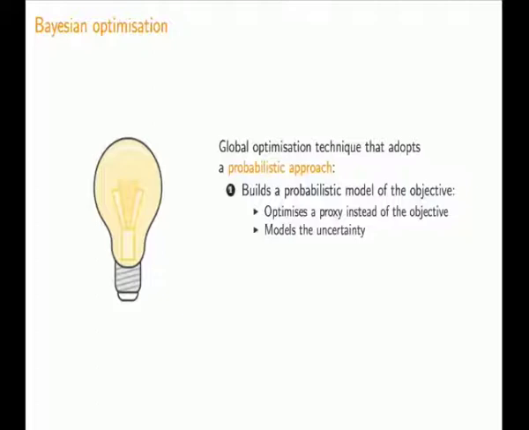What's very important there is to have a measure of uncertainty. Since it's a proxy, you cannot completely trust it, and there are some regions of space that are more reliable than others. So you'd like to be able to estimate the uncertainty on the prediction that you would make of the actual underlying function. The second aspect is that when we have a random grid with potentially a very large number of points, the question is how do you select which candidates to evaluate? This is typically done by balancing exploration versus exploitation, and I'll discuss that in more detail later. This is only possible because we have a proxy that is probabilistic, so you have both a prediction and a measure of uncertainty about that prediction.